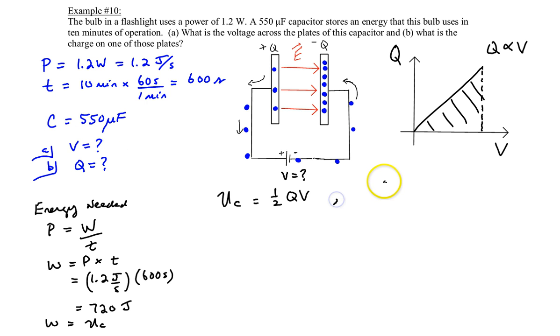The capacitance is the ratio of the charge to the potential. It's actually really just the slope of this graph. The steeper that line, the more capacitance it has, the ability to store energy and store charges on these plates.